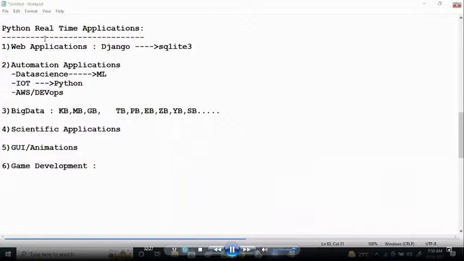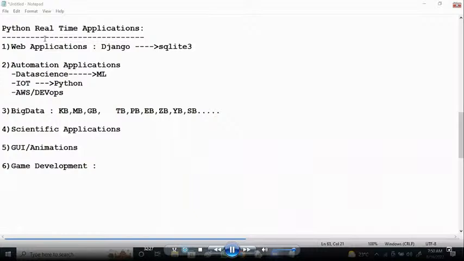Even as part of our course, in Django web application creation, I'll be showing you some audio and video kinds of applications. And not only for computer applications, even for civil environments we have 3D CAD applications, and Python provides modules. Even for embedded applications, the most famous embedded application is Raspberry Pi, which uses Python for its computing.